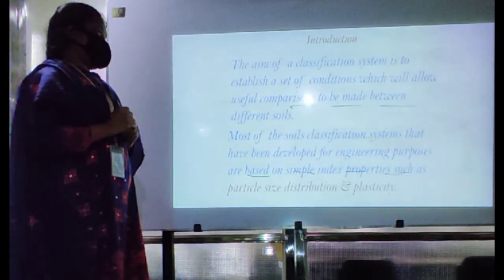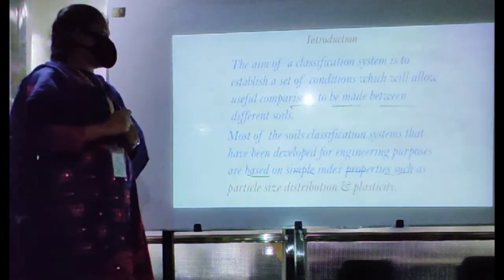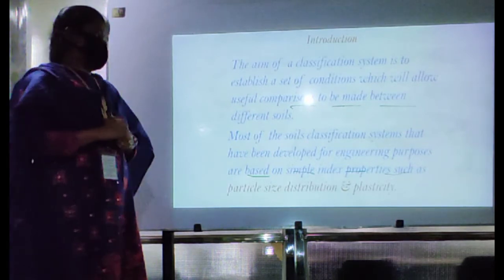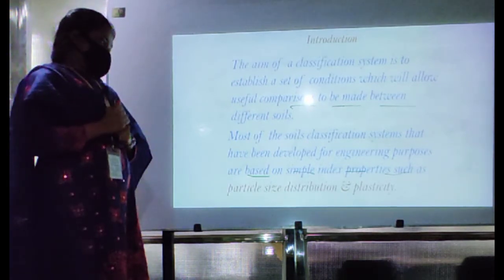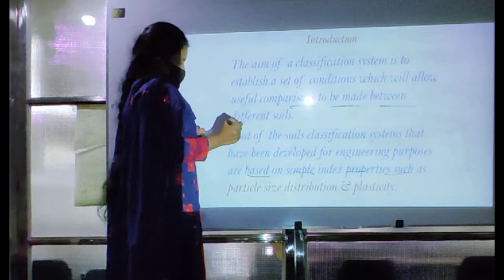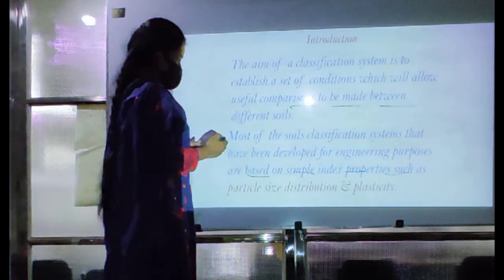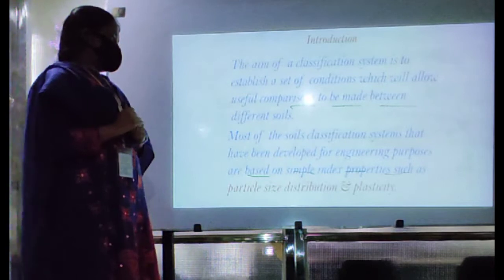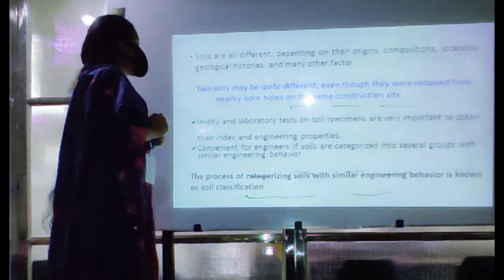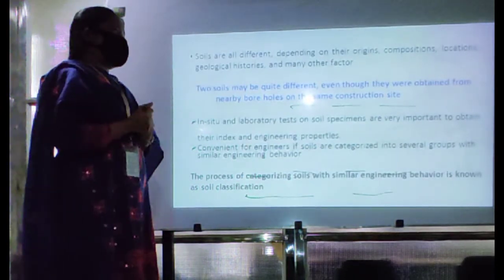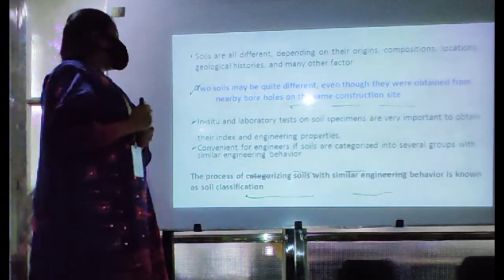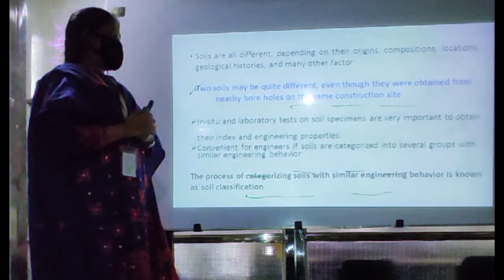The aim of classification may be to establish conditions which allow useful comparison between different soils. Most soil classification is based on index properties, such as particle size distribution and plasticity. Two soils may be quite different even though they are obtained from nearby boreholes on the same construction site.